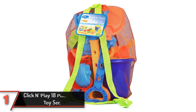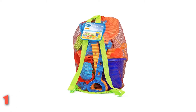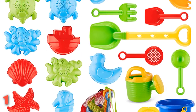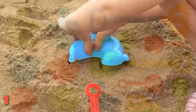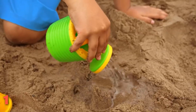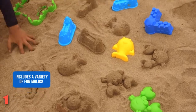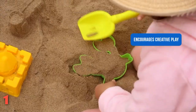Finally, Click & Play 18-Piece Sand Toy Set. If you want an affordably priced, diverse set of sand toys for your kids, this pick from Click & Play comes with 18 items that are perfect for the beach and will keep kids of all ages entertained for hours. Included in this set are 2 different shovels, a watering can, 2 sifters, 3 rakes, castle molds, and more. The plastic toys are all brightly colored so you don't have to worry about losing them, and they come in a mesh carrying case that can be worn as a backpack for easy portability. Users write that this beach toy set is an unbeatable value, and many say that their kids love playing with the sand toys both at the beach and in the sandbox. However, some are disappointed with the smaller size of the items, so be sure to grab a few large shovels and molds to add to your collection.